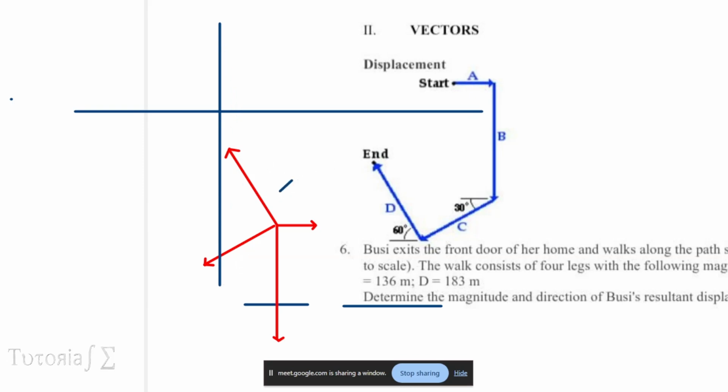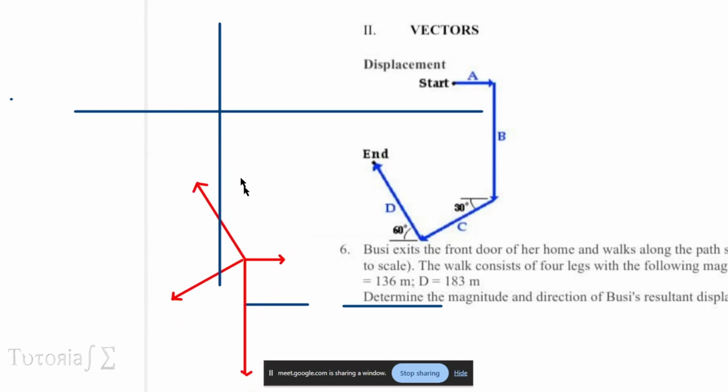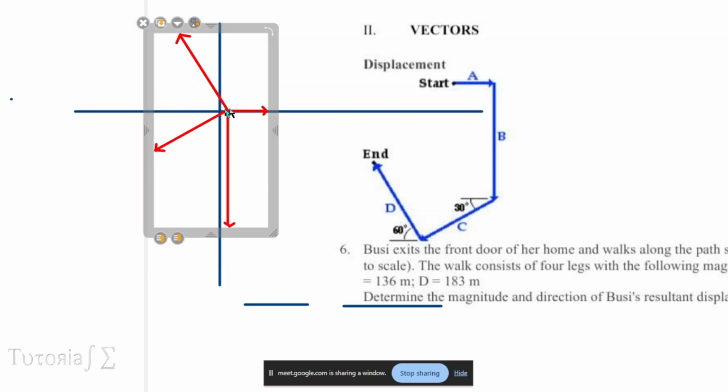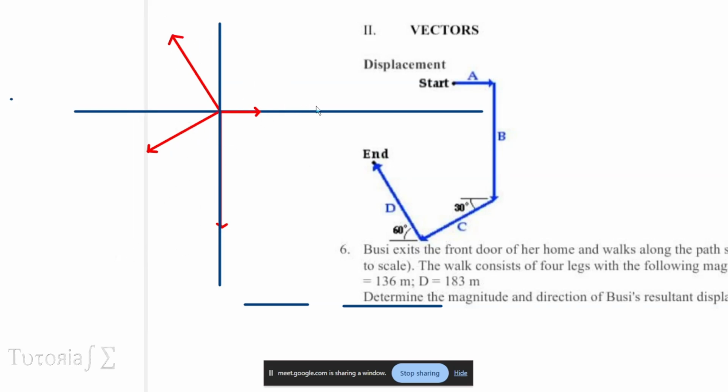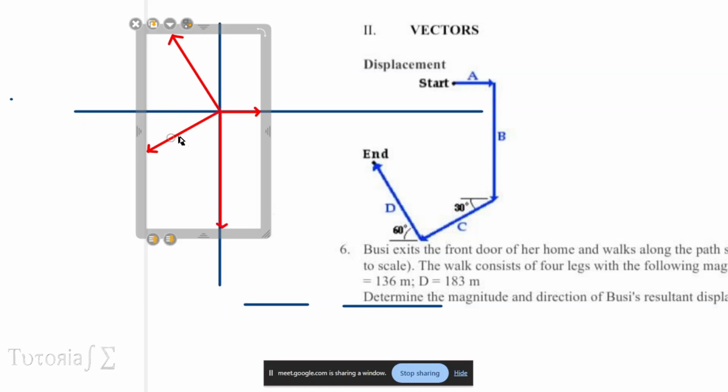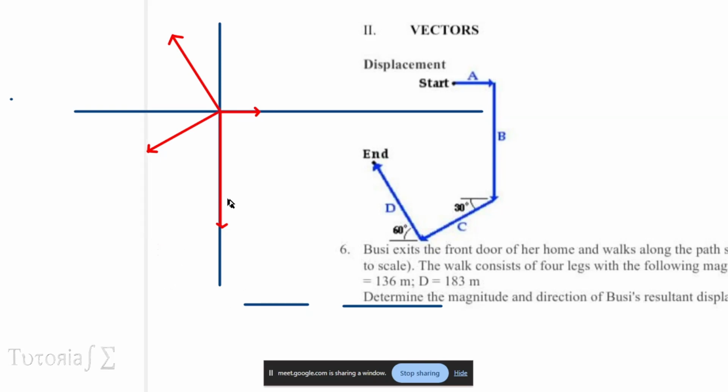Then I'll get my Y vector and put it there. So you have to join it on the X or Y plane like that. Then we consider the angles, okay? So the angles of each of these vectors. So let me bring this on top. So this should go behind. Just a minute, let me just rearrange it properly. So it should go behind and this should be on top. Okay, like that. Is it clear? Yeah, it is clear.